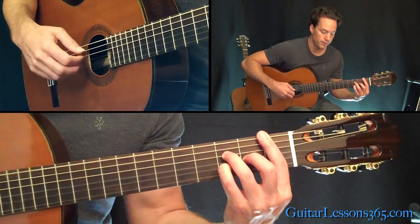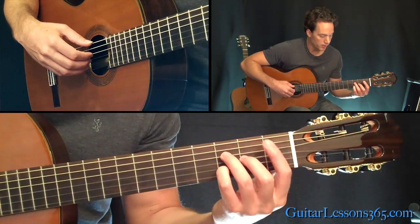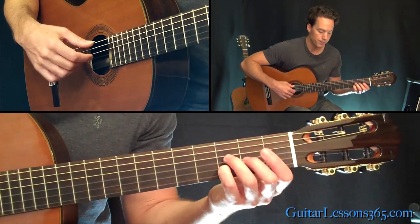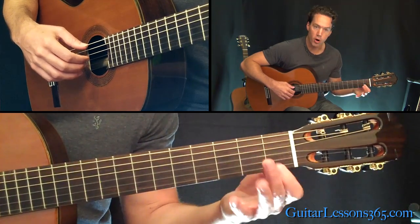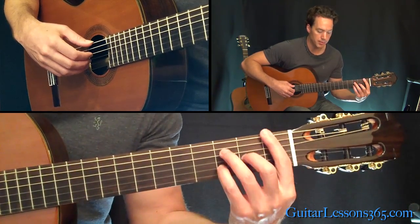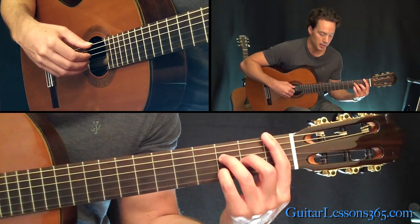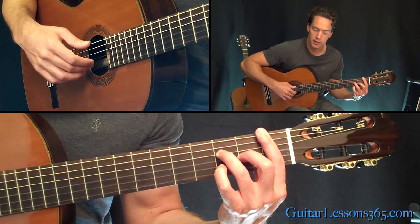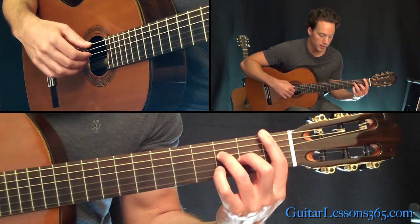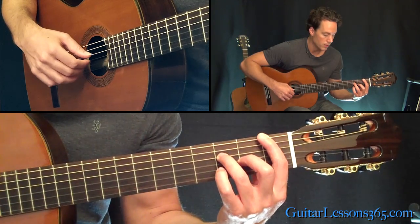Then this F. Alright, so we have an F chord here, but we have a D on top. So there's no bar. You still want to bar this because you want to be able to get the melody note at the 1st fret, which happens on the 2nd beat there. So you play that with your pinky, the 3rd fret, then lift up the pinky to the 1st fret, and then play those chords, those notes you already have down.